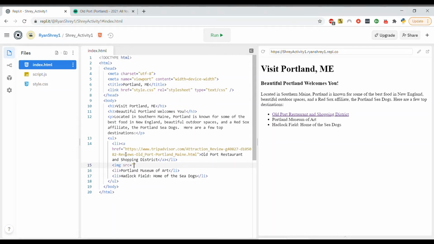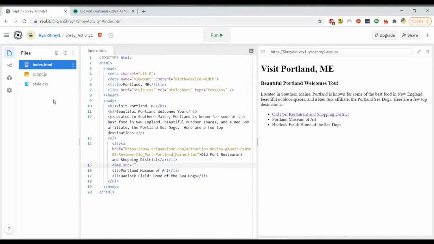So one way to do that is to actually have the file in the same directory where your HTML file is, or a directory that it can navigate to, which means it's on the same computer. It's on the same device, the same server that's serving this page, and it can actually access it through the file name.